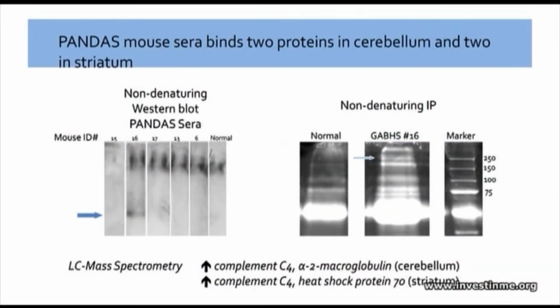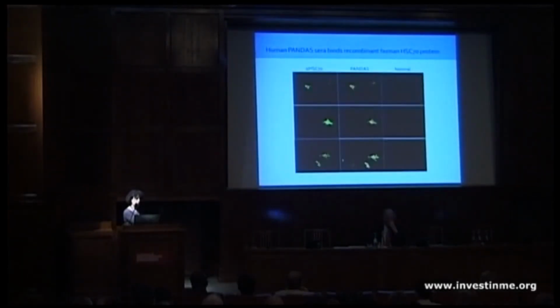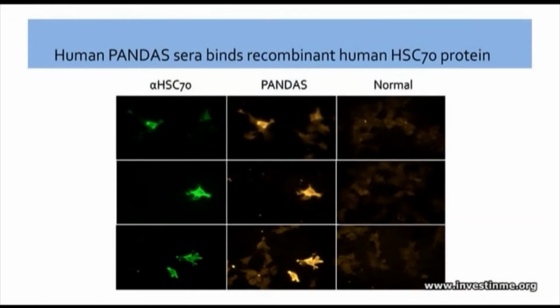What is the challenge is figuring out exactly what the host protein is that the antibody induced by the strep is responsive to. We found, through complex techniques, non-denaturing immunoprecipitations, that a variety of immune molecules and oxidative stress heat shock proteins were involved, heat shock protein 70 in particular. And this is just to show you the potential of what we might be able to do in a scenario where we had a model, similarly, perhaps, for ME/CFS.